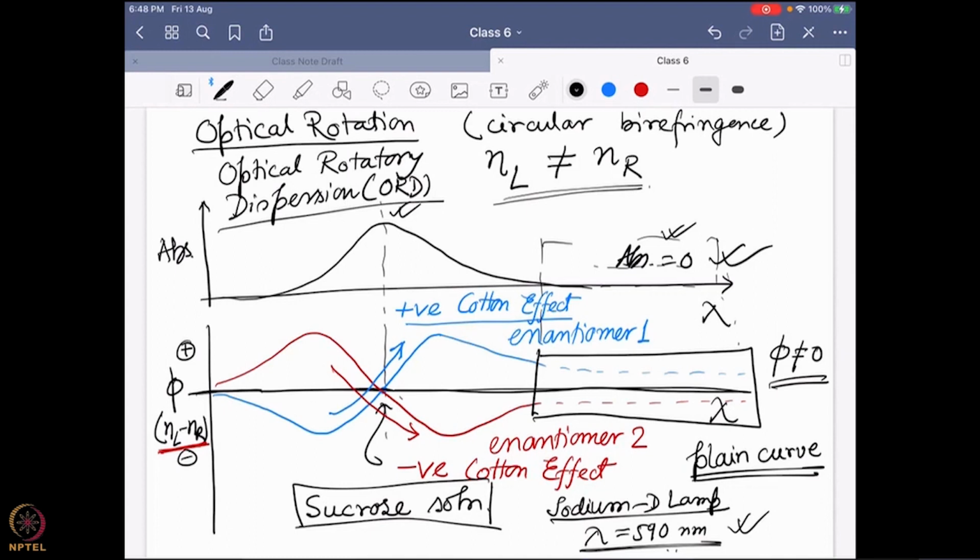Okay, and at each particular wavelength it can have different values, and that is why again we are saying that optical rotation should be mentioned with respect to the wavelength value, because otherwise it doesn't make any particular sense. So that is how the optical rotation value changes. Two important factors that you have to follow up: one is the cotton effect, what is positive and negative cotton effect, and the other thing is the plane curve. It doesn't always need to be absorbing at a particular point to show an optical rotation pattern. So that is what is done for optical rotation.